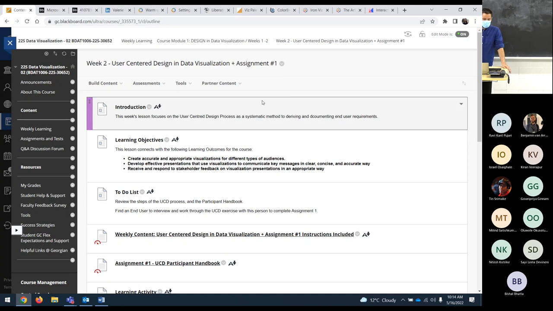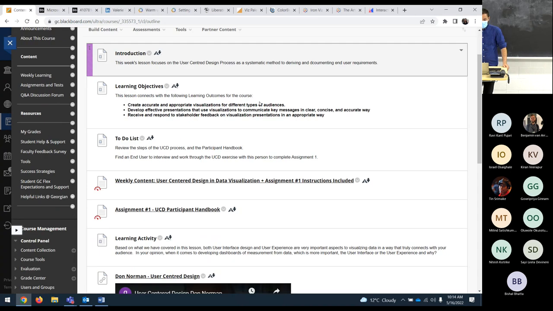We're going to cover all of the instructions for how to do it, and we're going to go through the first couple steps together in class as much time as we have. And then there'll be some that you have to do out of class as well. There's about seven steps for the interview process, and we walk through it in the PowerPoint as we go. And then I'll give you some time, and then we'll continue through it.